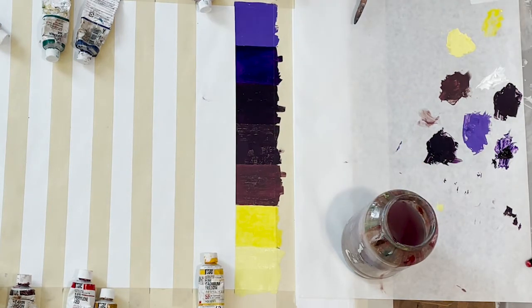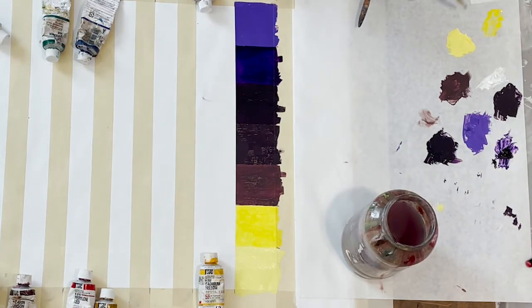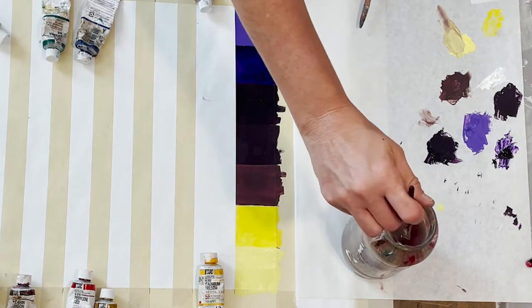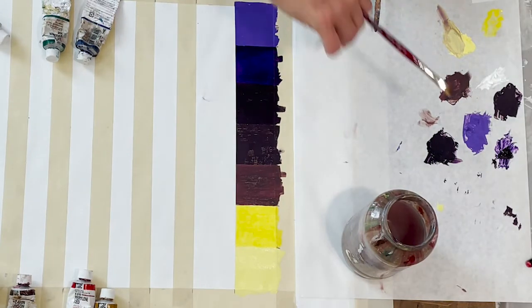I want to get that cleared out as well as I can because I want to try to get that nice, fresh yellow color. So sometimes I'll dip into a color I'm not using anymore just to try to clear out the brush and then put it back into the medium. And then wipe it again. It'll help to lighten it up for me so it's not stuck with all that purple. Okay, so now I'm gonna do straight cadmium yellow.